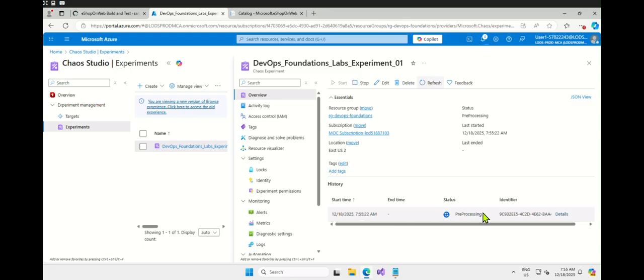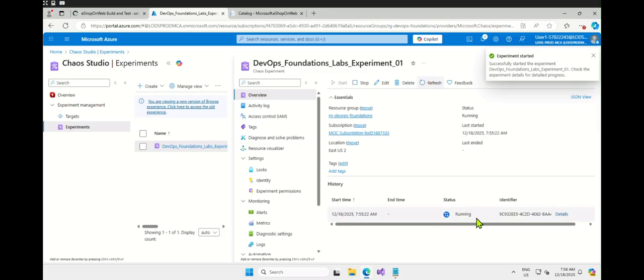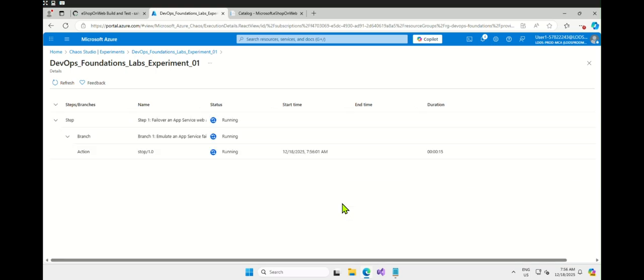Here you can see all the experiment details. You can just review the lists containing the step, the branch, and the action associated with the experiment over here. Now it's changed to running state. You can check it in the details section, all the steps that you have included in your experiment.